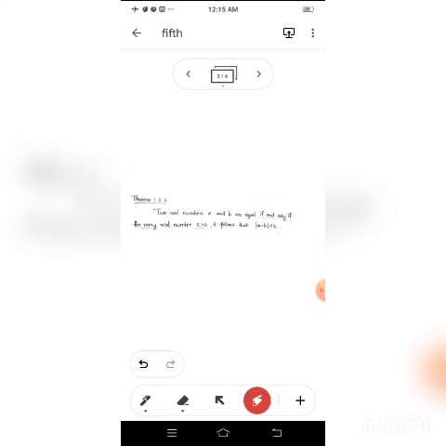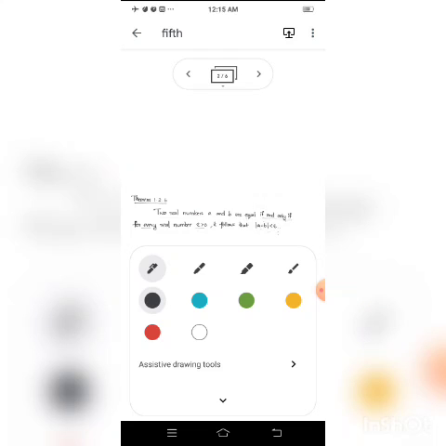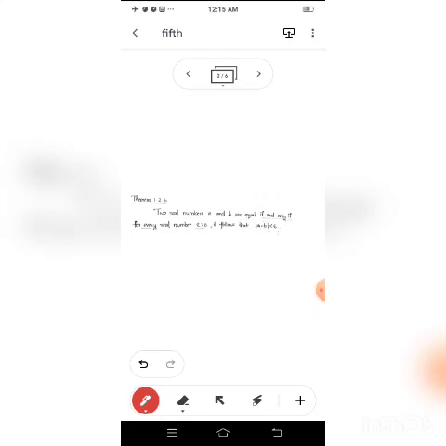So we have to prove a equal to b if and only if, for every epsilon greater than 0, it follows that modulus of a minus b is less than epsilon. So here we are given a equal to b if and only if modulus of a minus b less than epsilon. So epsilon will be greater than 0.